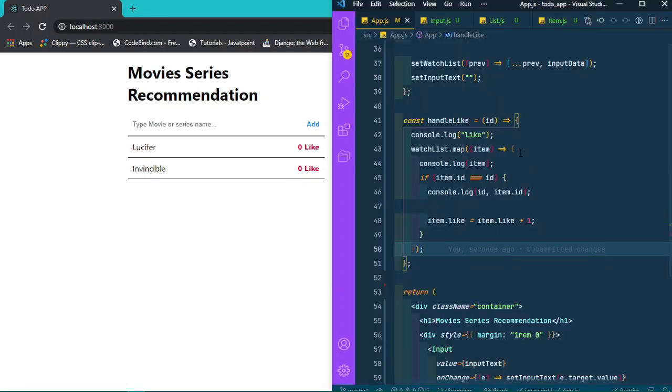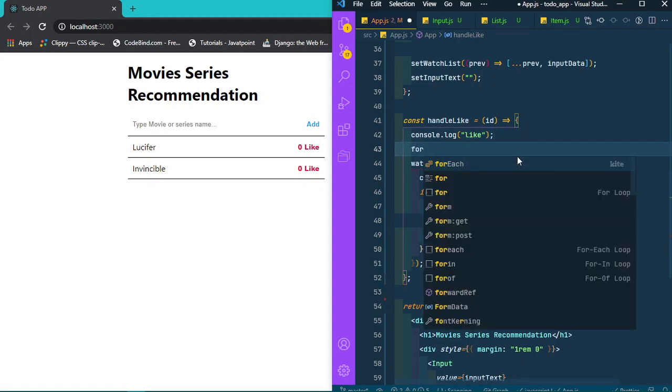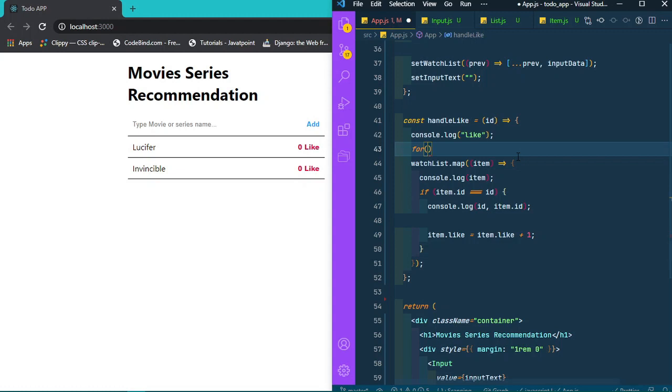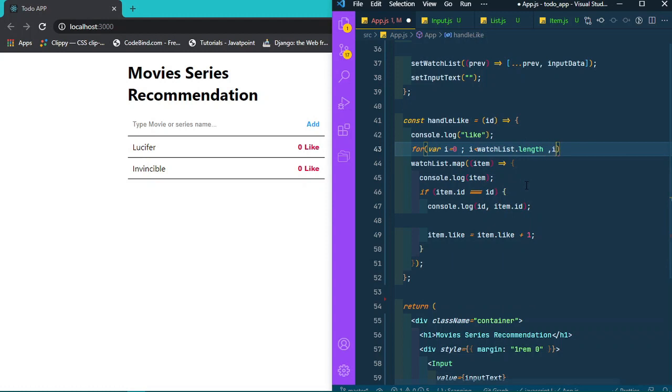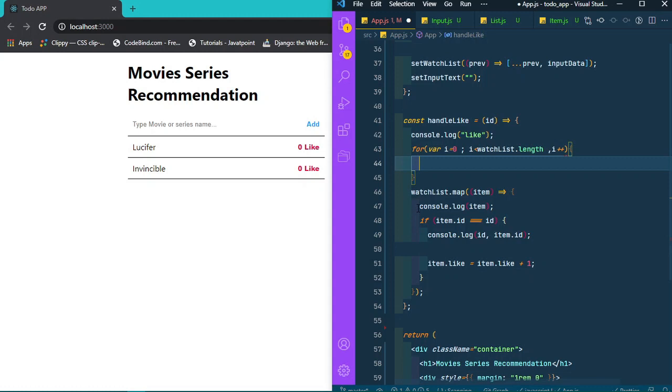Okay, so here is one solution from me, which is a for loop where i is equal to 0, i is less than watch list.length, i plus plus.